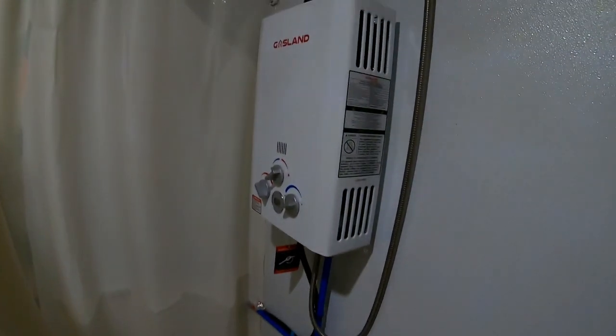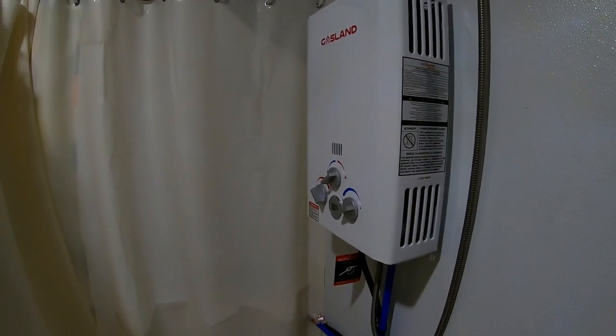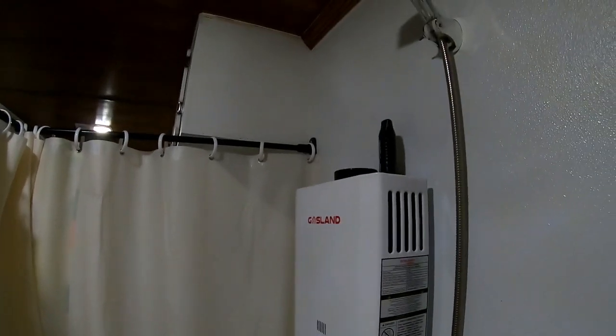And then we've got our shower right here. If you look inside of it, you'll see, yeah, that's what Lauren hates. So we've got a rag over the floor because I've got the vent open, so I don't want any mosquitoes or anything getting in, or a draft of warm air, so I just toss a shop rag over it. You will get a review on that as well. That's GASLAND. I believe it's a BE110, or no, I'm sorry, BE158 propane shower. That thing is bomb. It is very, very hot.